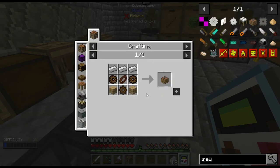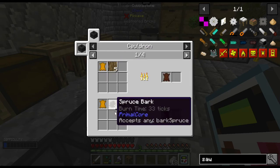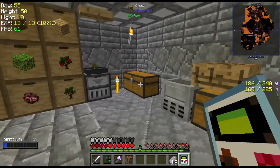Right, and the biggest issue we were having was this leather belt, which is for leather straps, which is cut leather, which is tanned leather. So the cauldron we do have, right? And all I need is some scored leather and some of this bark here. What I can do with one of these tools, and I've got one around here somewhere.